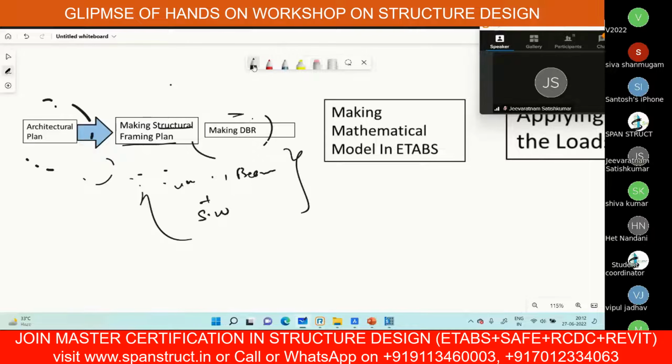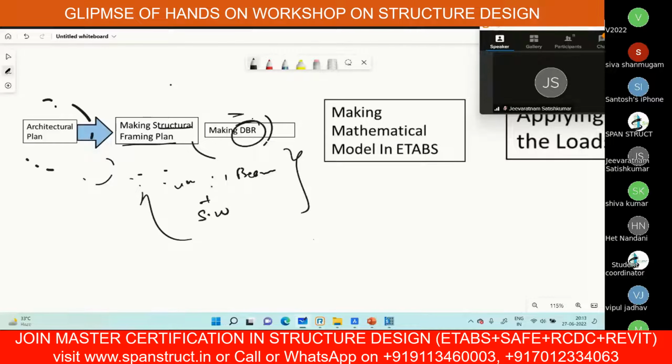Whenever you're doing structural work, you first have to make the report. What is your basis of design? In this design report, you have to mention what zone factor you have, what the wind speed is, what the soil report is. Little information like that about the structure has to be mentioned in the DBR. This is the first thing you have to create before making the model in ETABS, because through this design basis report only you're going to model in ETABS.